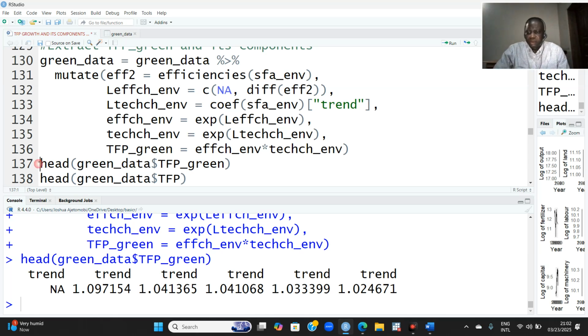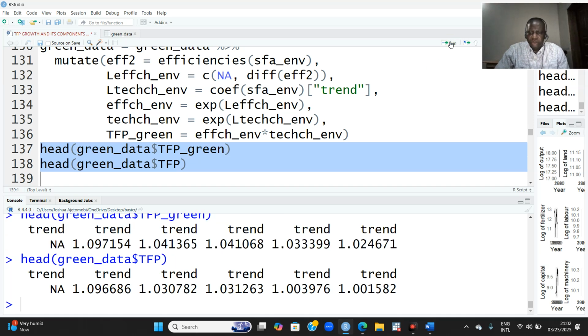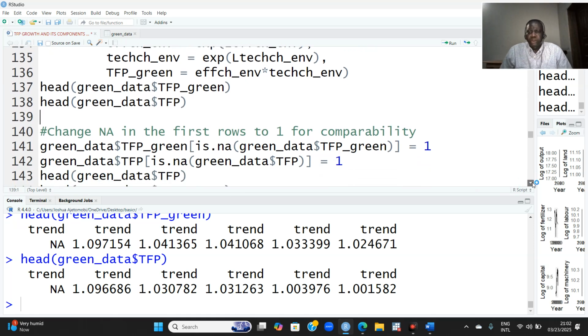Let's run the first 6 observations for the two to make it easy for us to compare. One thing you will notice is that the first observation is NA, because they are actually the first difference. But it's supposed to be 1, because by means of interpretation, we just need to subtract 1 from this figure in order to interpret.